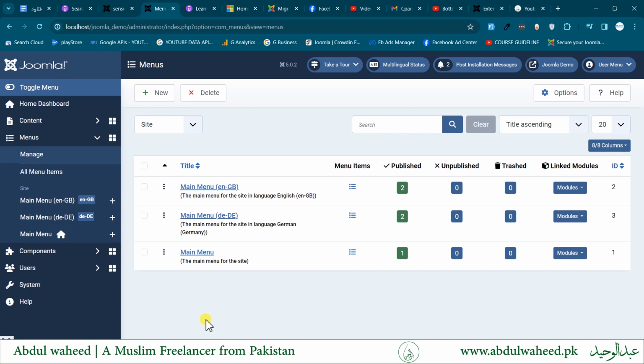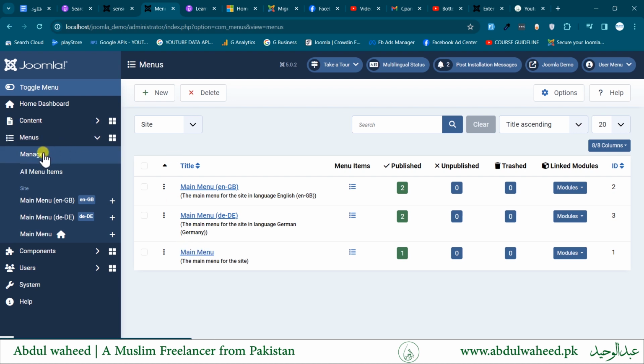Create a new menu. Create one or more new menu items for the menu. Each menu item will have a specific menu type. Create one or more menu modules to display the menu on the site. When you create the module, you will select which menu item pages the modules will show on.